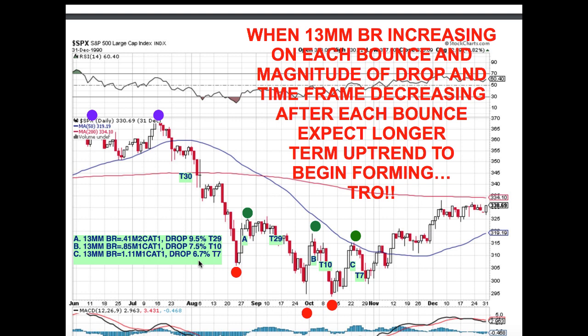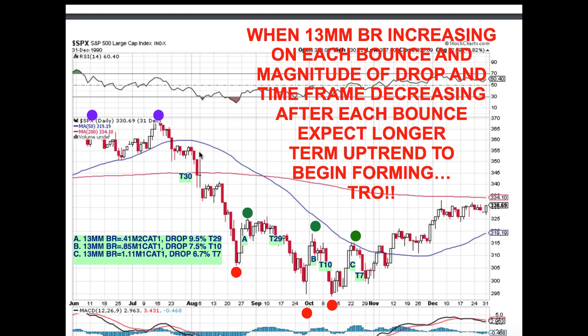Basically, simply translated into English, every time we're heading or attempting to head lower, there are fewer and fewer people that want to sell at those levels. So that's why the number of distribution days, or selling days, is beginning to decrease, because there are fewer and fewer people that want to sell.